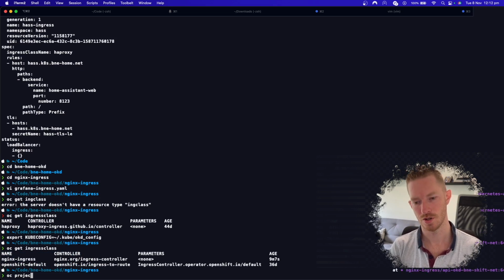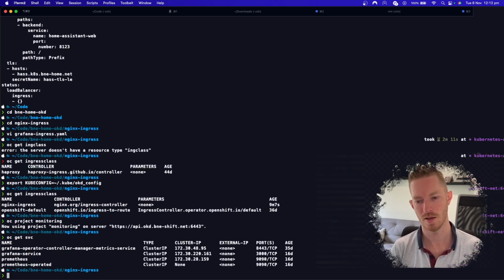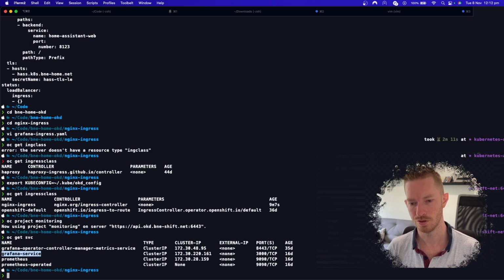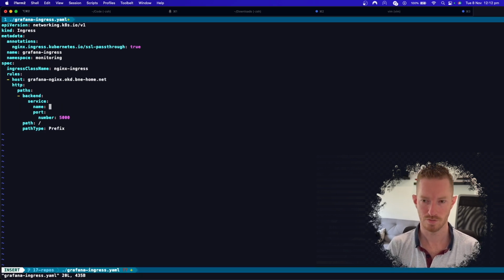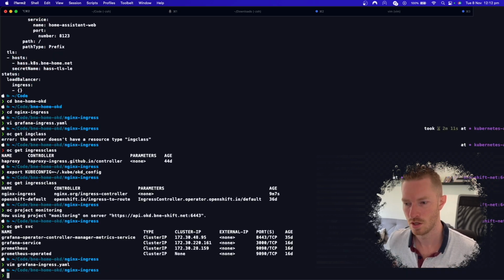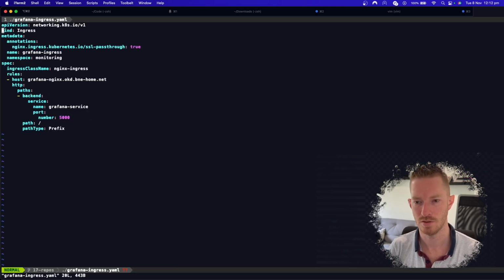So we're going to do OC project monitoring. OC get SVC. Let's just check the name of our services here. So it's actually Grafana service that we want to send that ingress through to. So let's change that. Name of the service is Grafana service. And the port is 3000, not 5000.